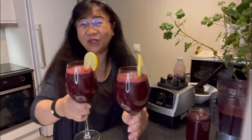So here it is, guys. Well done, my blueberry cilantro smoothie twisted with the banana and the lemon together with the fresh grape juice. So here it is, guys. Let's cheers.